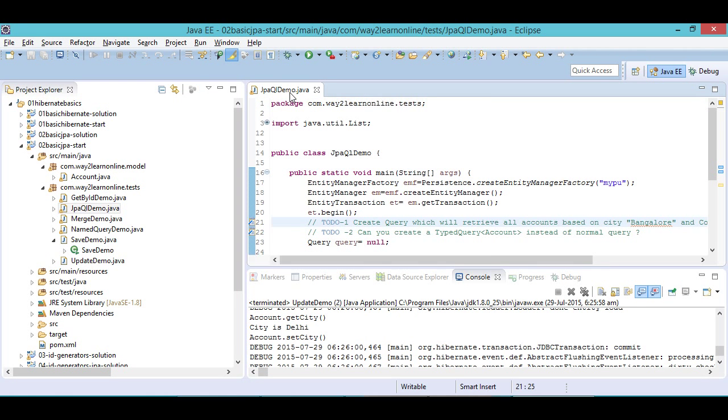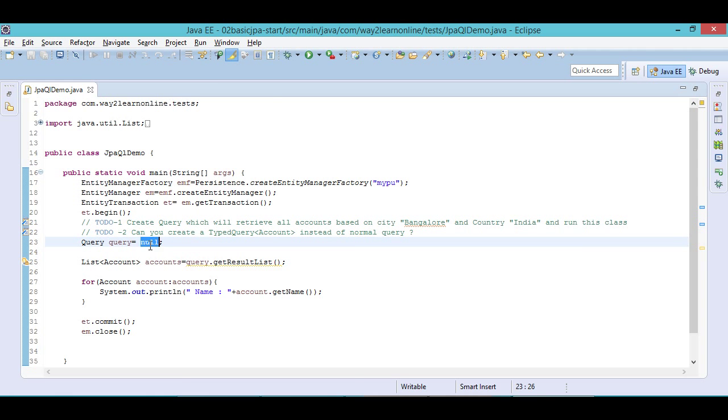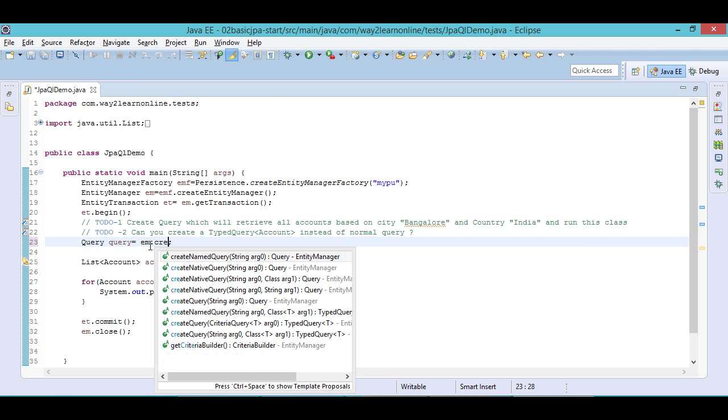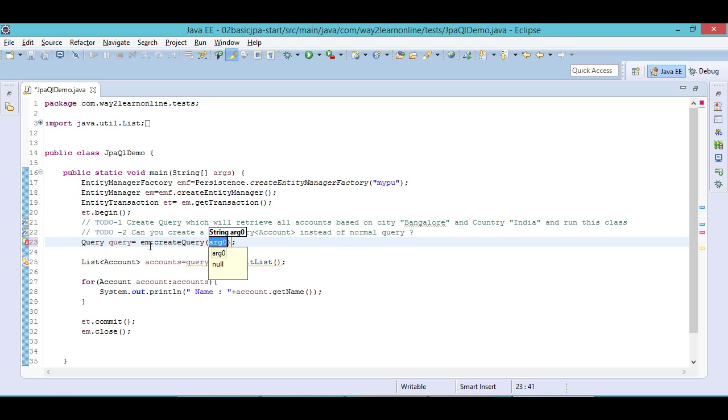Very simple. Again, entity manager dot create query. I'll pass the JPA query. JPA queries are similar to Hibernate queries because when the JPA specification was being written, Hibernate developers were part of the JPA specification team and they influenced it a lot. So all Hibernate queries will be similar to the ones in JPA except very few.